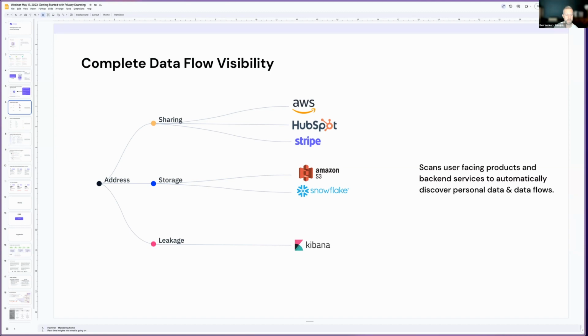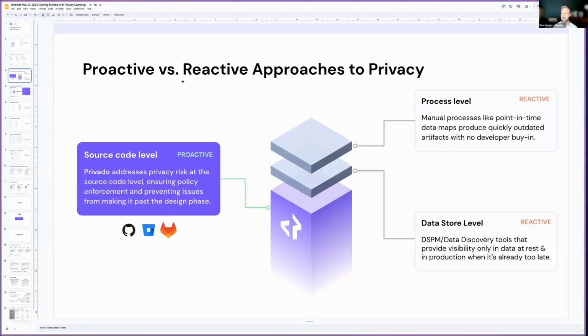We've got another question. We use data discovery tools. What additional protection does code scanning give? Again, on that proactive piece, we're really looking at making sure the data sharing is detected before it gets shared, whether that's to a database or to a third party or to a log. Source code scanning really prevents that from happening because you can at least review it before these changes are made. We have the GitHub, GitLab, and Bitbucket integrations that let you monitor those changes to the source code to make sure none of this stuff happens and get alerted if there's a risky change about to occur.